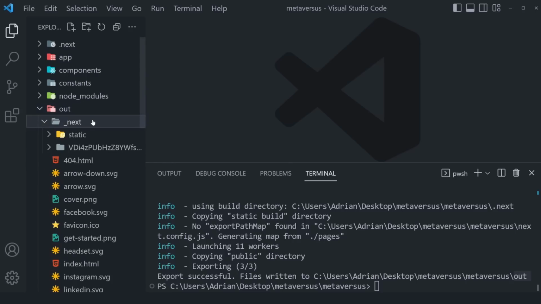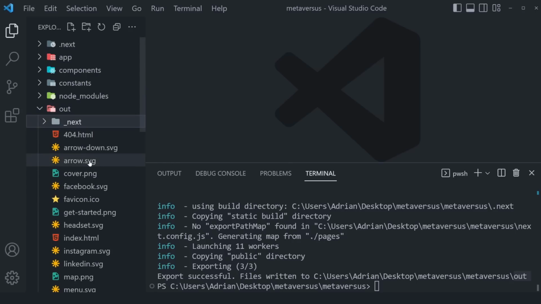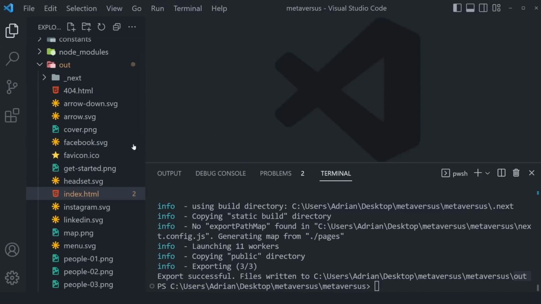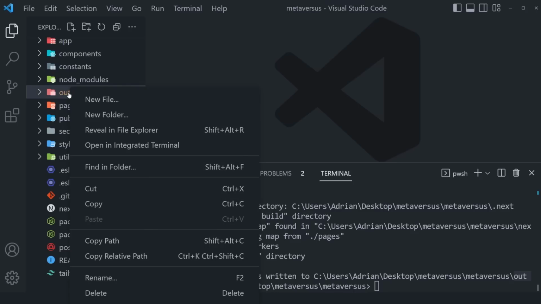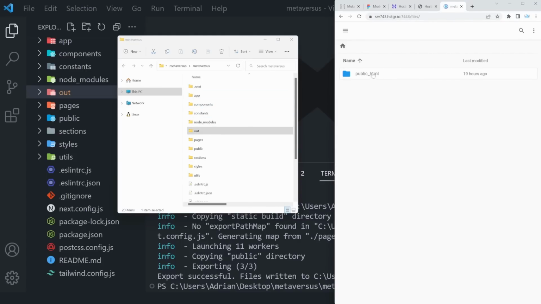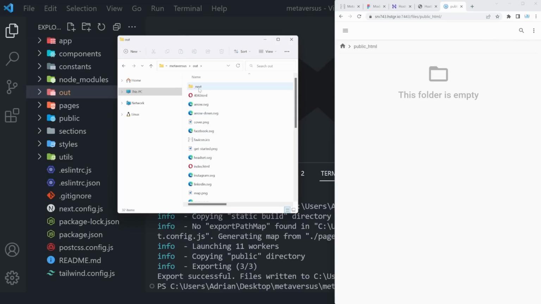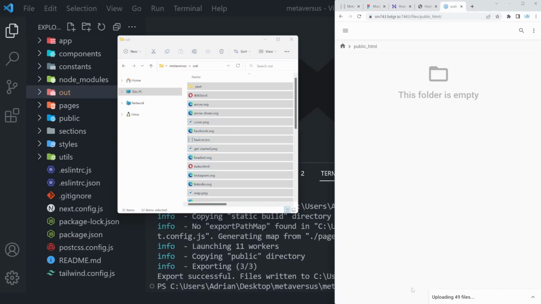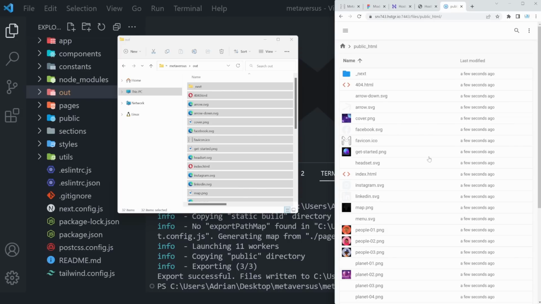And inside of here, we have all of the assets, static CSS and JS, and one index.html, inside of which our entire page is. What you can do is right-click it and then click Reveal in File Explorer or Finder if you're on Mac. Finally, you can go inside of the public_HTML, delete the PHP file if it's in there, and then go inside of the out folder, copy everything, and simply drag and drop it right here. This process is going to take less than a minute, and our website is going to be there. Heck, wait a minute! It was about 5 seconds.